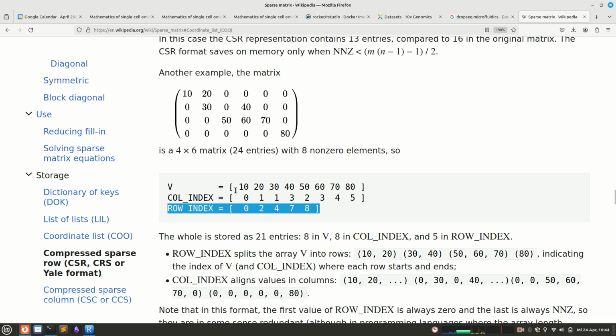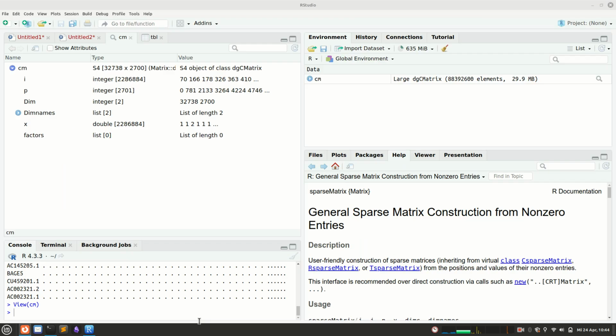You can already see this here is very good if we want to go through a matrix row by row, because you know where one row ends and the next row starts. But if you want to go through column by column, you jump back and forth. Now for a matrix multiplication, you always multiply row by column. So ideally you would want to have the left operand in row sparse and the right operand in column sparse. Column sparse just means that the role of column and row index is reversed.